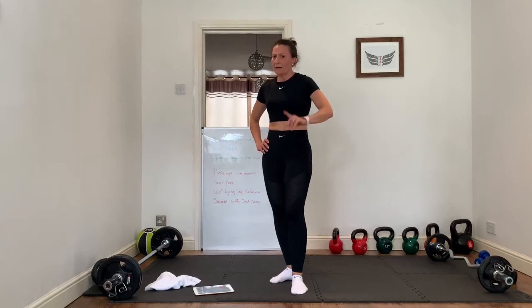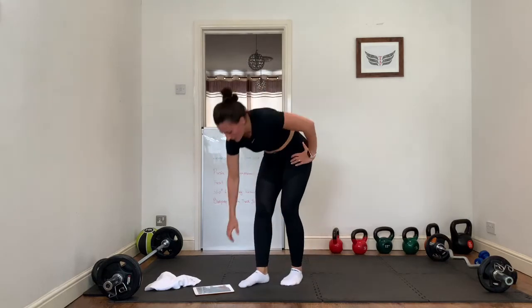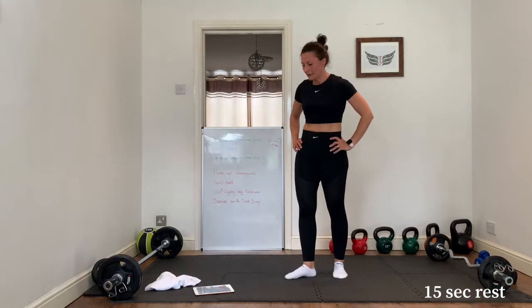I hope the battery of that computer doesn't go. Oh no.